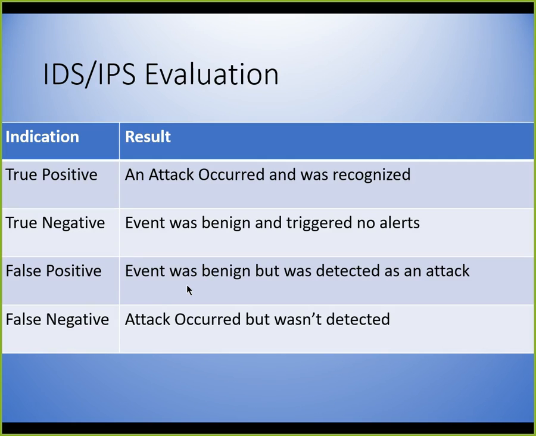And what we can have in the evaluation of the packet by these devices is a true positive. An attack occurred, was recognized, was dealt with. It may have been reported. The difference between an IDS and an IPS: I've heard it as, an IDS, an intrusion detection system, is a couple of workers standing around the coffee maker getting a cup of coffee and saying, "Hey, did you see that cool attack yesterday?" That's what an IDS does. It detects it, doesn't do anything about it. An IPS, an intrusion prevention system, can stop the attack.